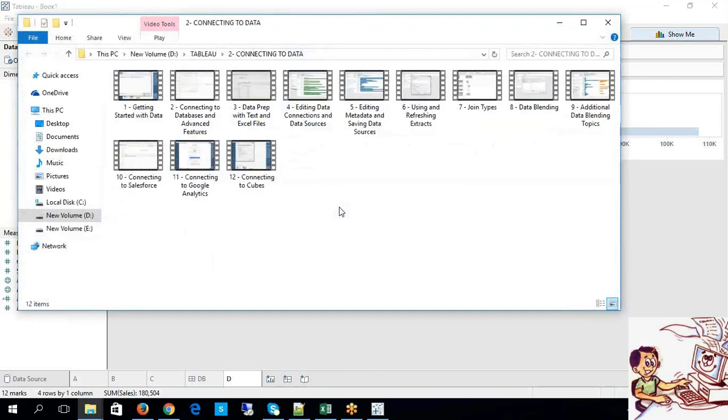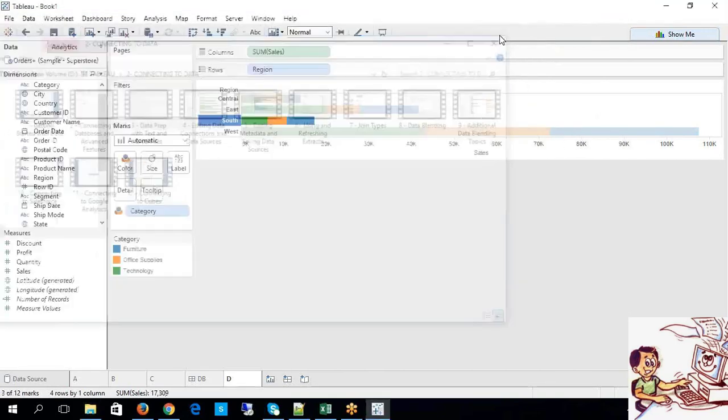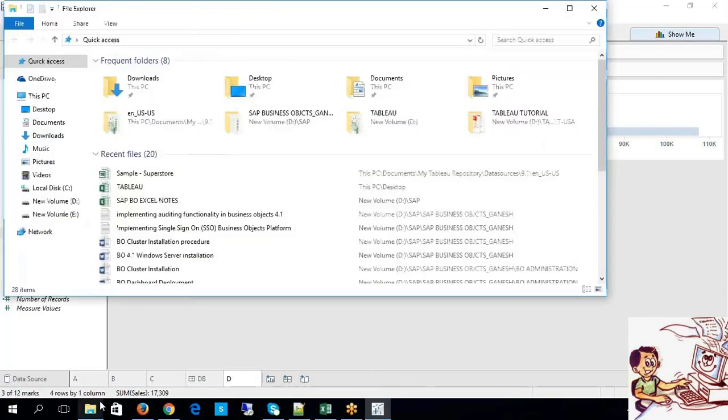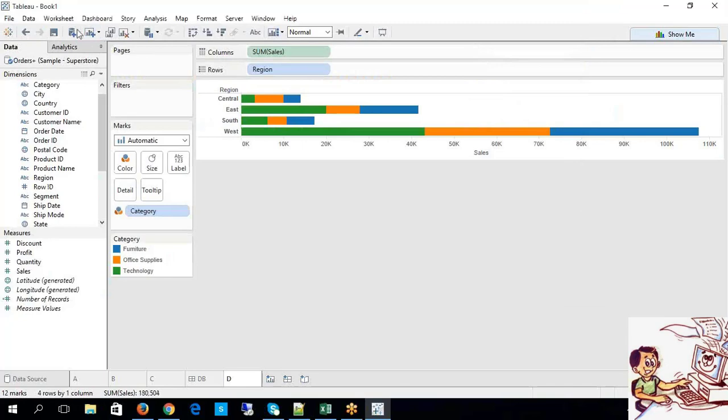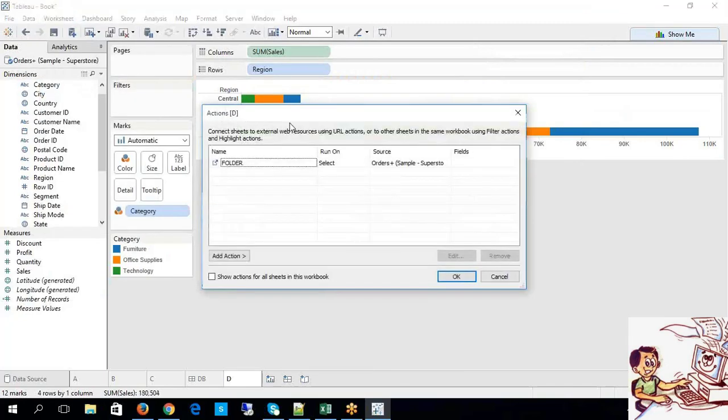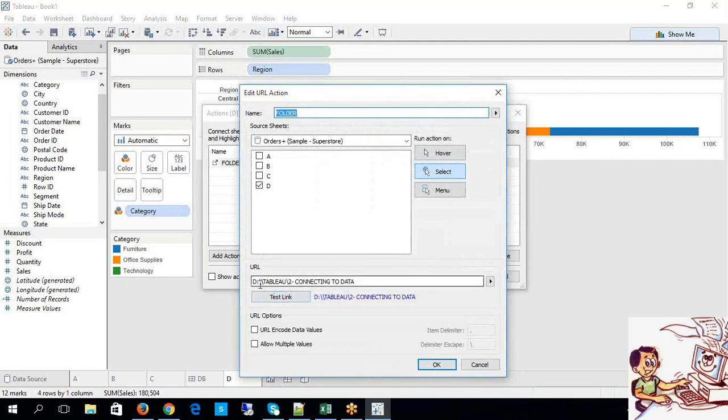Now look at this. The respective drive has been opened. So what I did is, as he said, I have mistakenly not given the path. I mean, this is the drive location. That is the reason. Now look at this. So simple. Under worksheets, what have I defined? The specific drive followed by forward slashes. That's it.